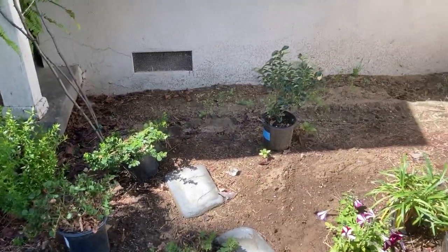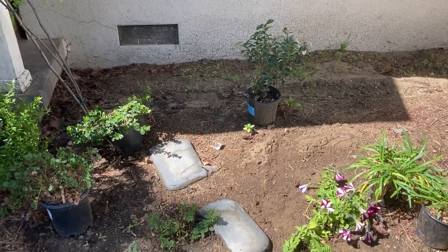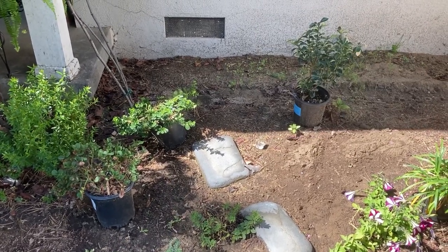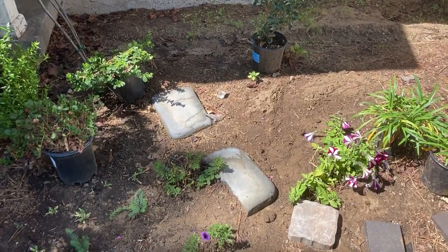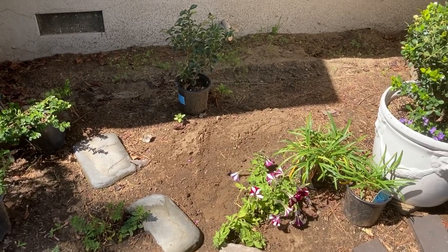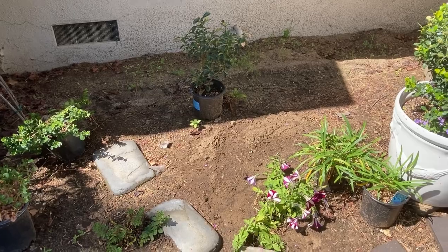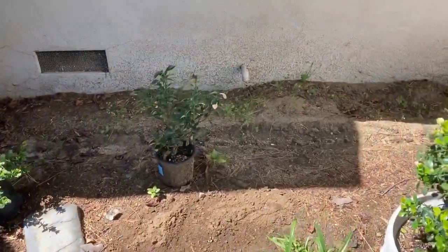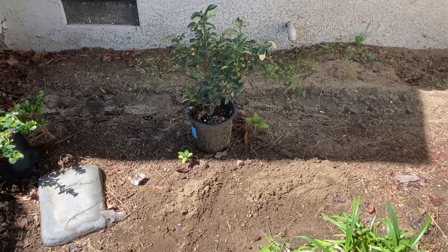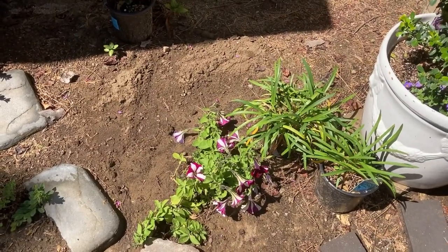I still haven't planted up this bed, but I've been playing around with plants from my ragtag nursery to see what I want to put here. I've put a couple of needle plums over here, though they seem like they might be a little too close. I am going to rework the little path I've created — I do need a path when it comes time to trim things back here so I have a place to step without stepping into the plants. I think this one is a hawthorn. And there are some little volunteer vincas coming up; we used to have a lot of vinca back here.